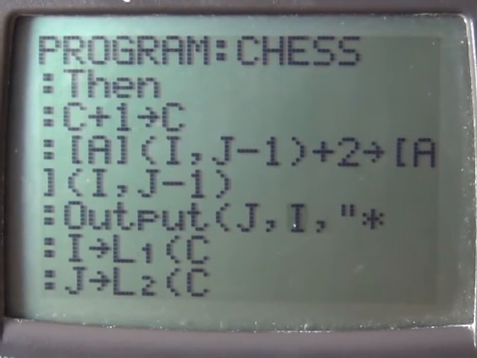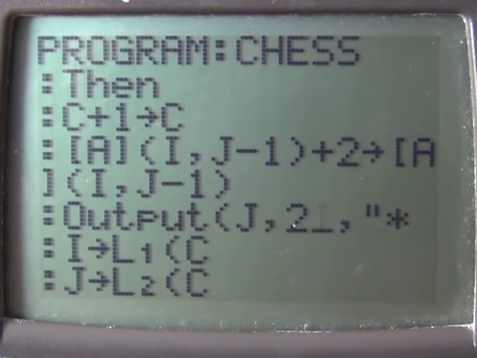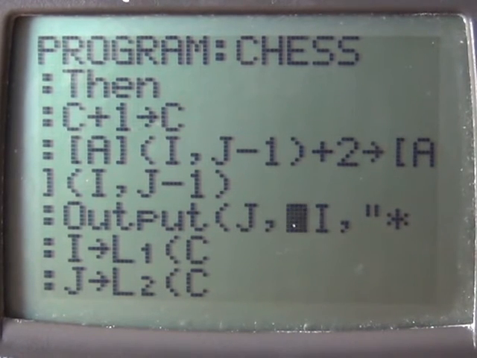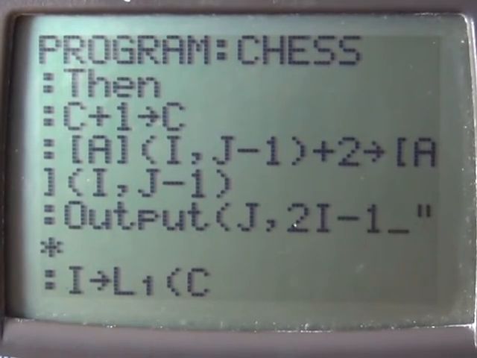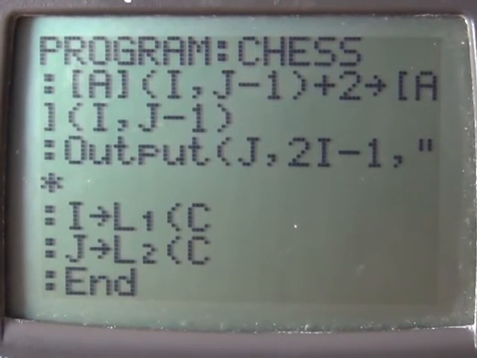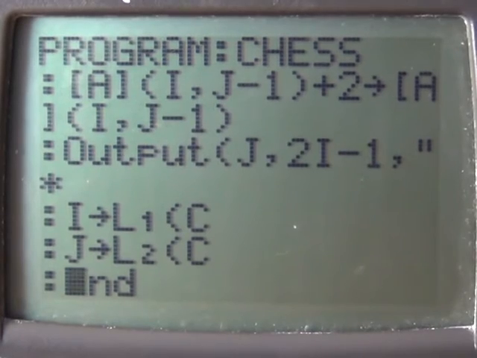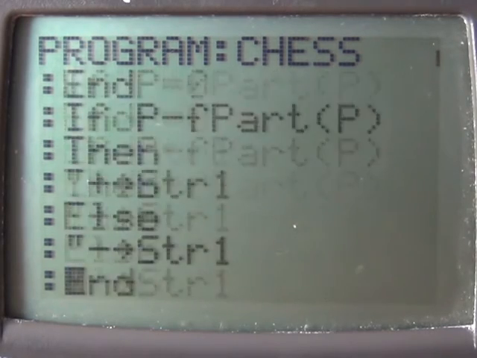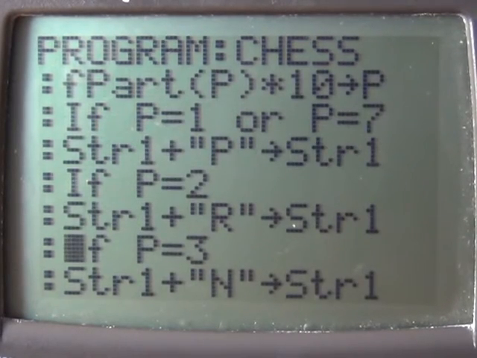And we need to multiply this by 2, and I think that'll work. Do we need to subtract 1 from that? I think we need to subtract 1. Okay, so star means we're trying to jump somewhere. And then we need to put that in the loop down here.